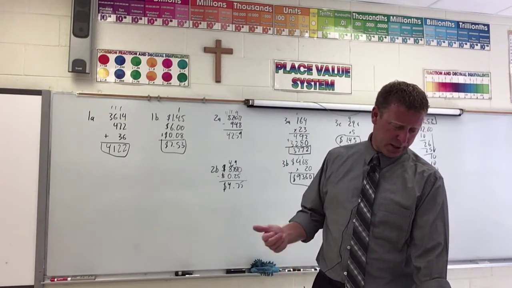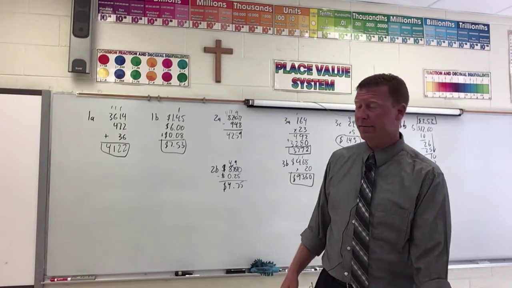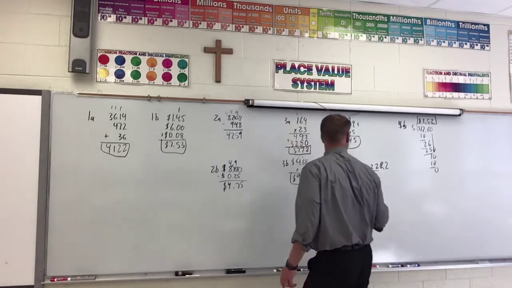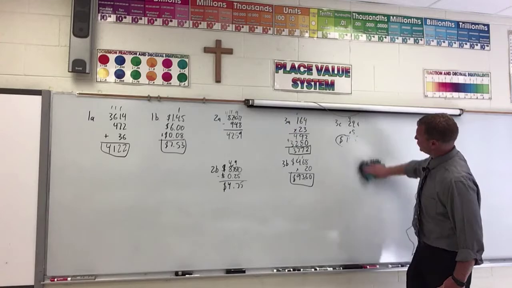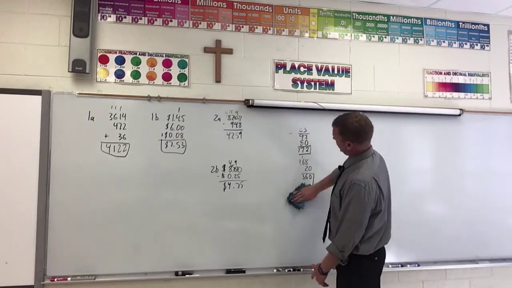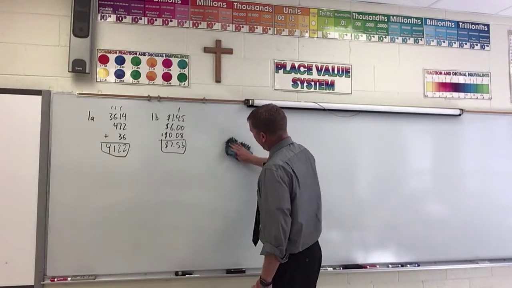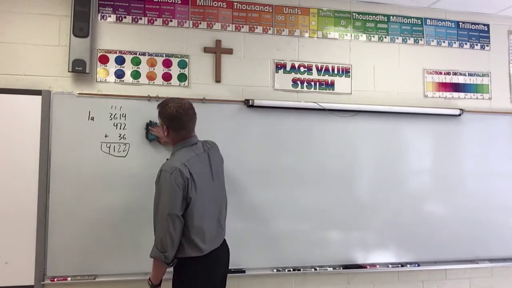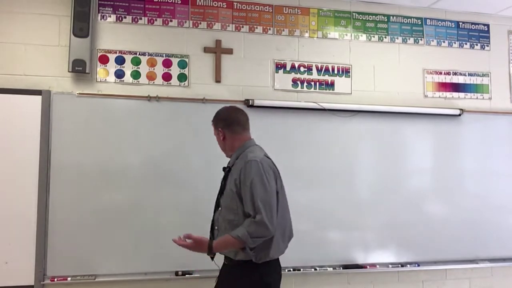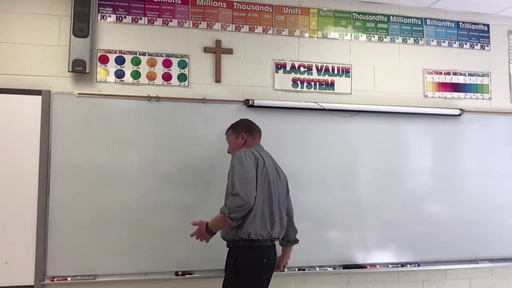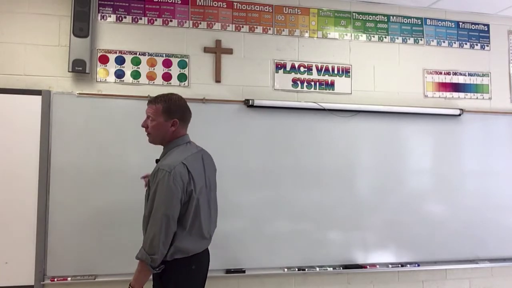Number 1 says, when the sum of 5 and 6 is subtracted from the product of 5 and 6, what's the difference? So as I'm listening to that problem, I see that we have 3 vocabulary words that they're giving us. The first one is sum, which means addition. The second one is product, which means multiplication. And the third one is difference, which means subtraction. So now to work the problem, it's going to go like this. What is the sum of 5 and 6? So that means addition. 5 plus 6 equals 11.